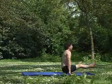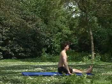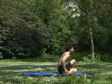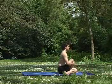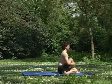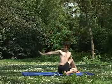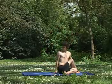And getting ready for Lord of the Fishes, half spinal twist. Inhale, reaching that left arm up and back, bringing it nice and close into the sacrum. Inhale that right arm up and over.